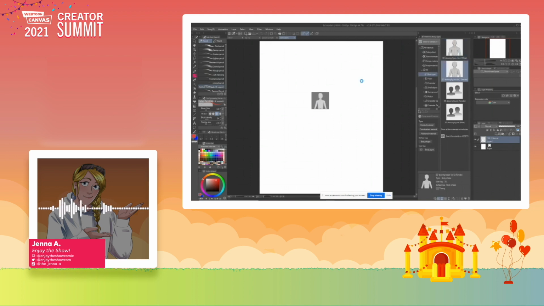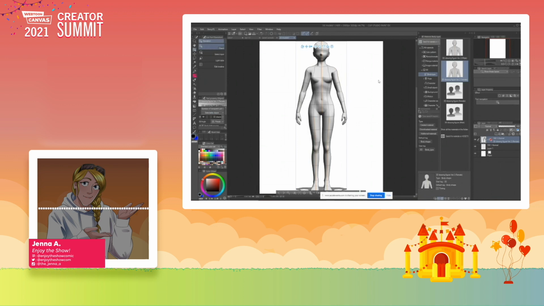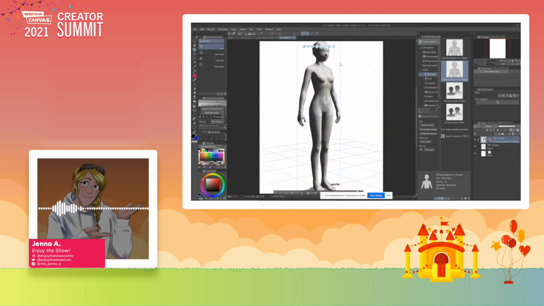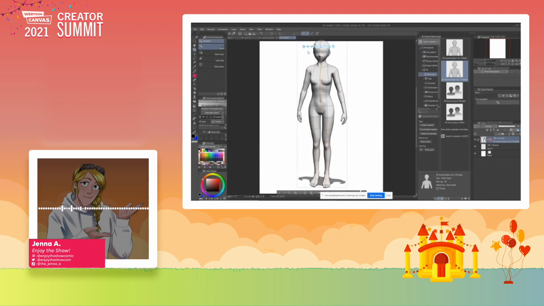Let's choose female, we'll drag it out. And you have yourself a nice little drawing model. And you can control all the camera angles with these buttons here. These buttons, you can control more of the movement, and you can control even each digit on the finger and the toes. It's amazing.